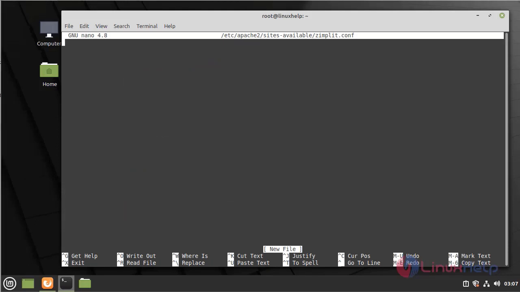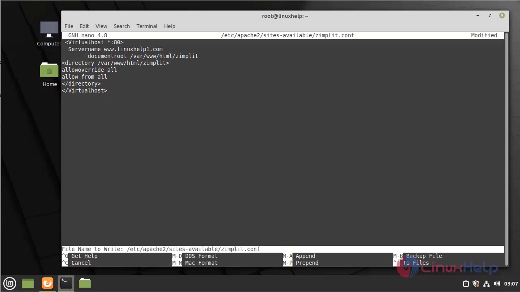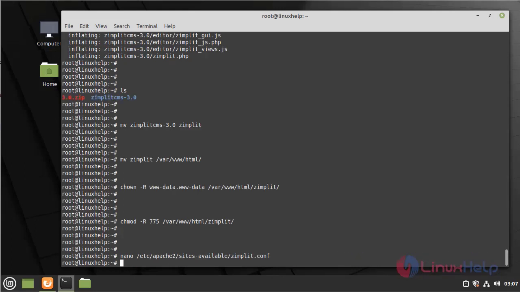Now I'm going to paste the configuration. I'm going to save and quit.